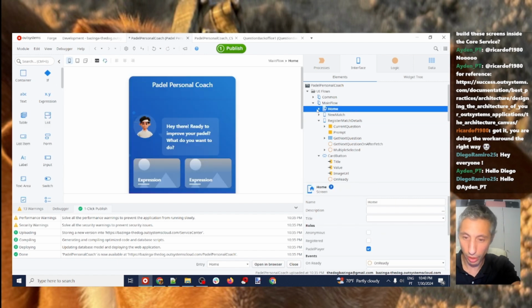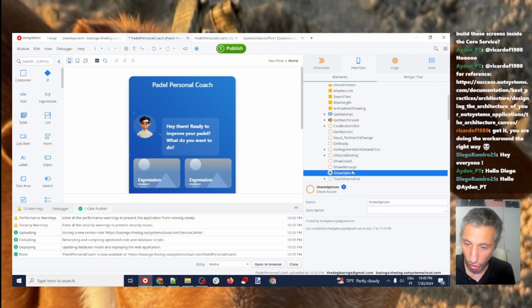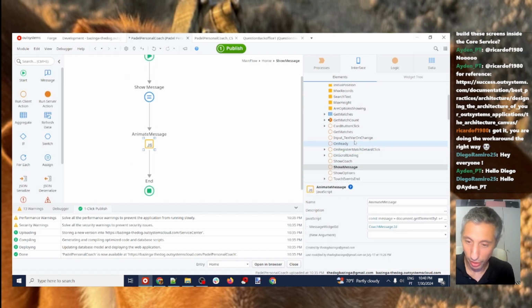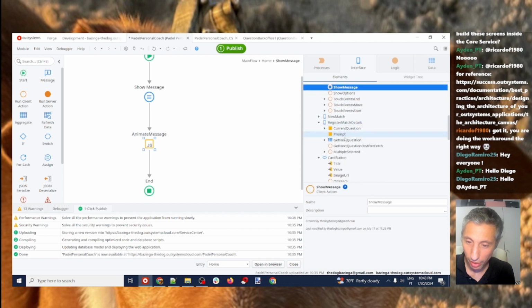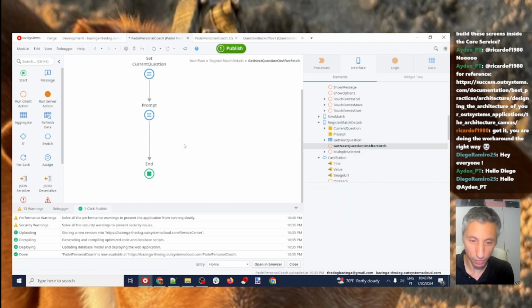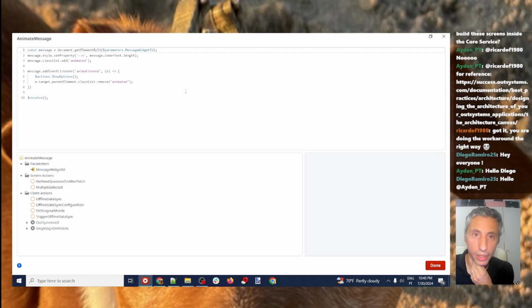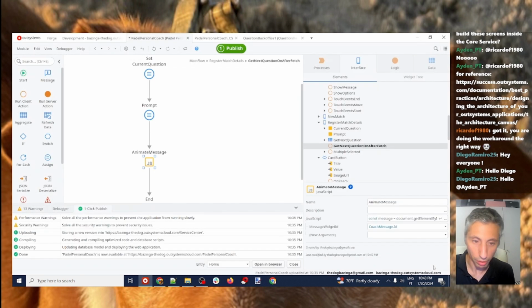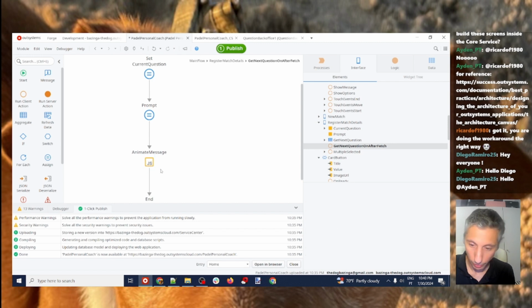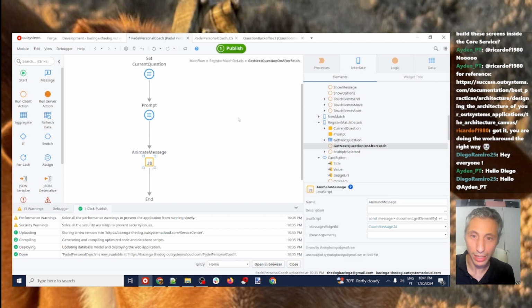From the home screen, if you remember, when we were showing the message, we were running this JavaScript to animate. So after we get this on fetch, we're going to get the animate message, and what we're going to do here is get the message widget ID, get the size, add the animated, and well, we now don't have the show options. But we're just going to remove the animated and the result because this needs to be asynchronous. And I already have the coach message ID. Okay, so let's see if this is working.